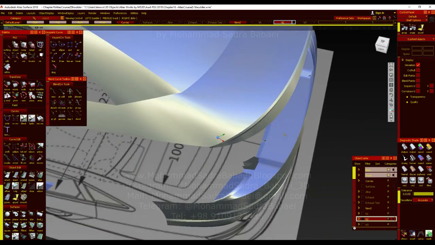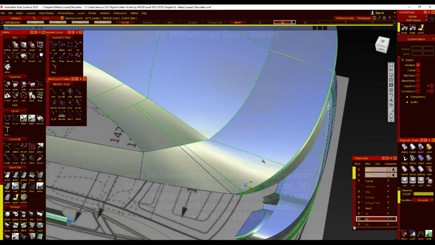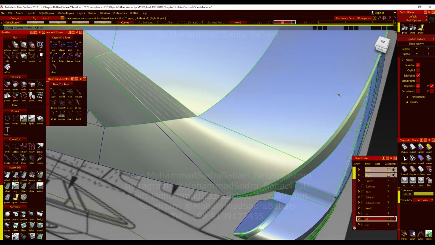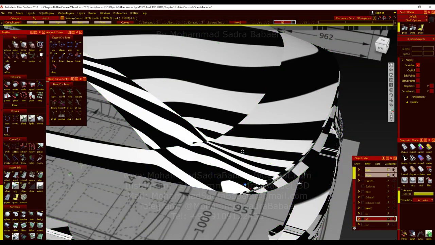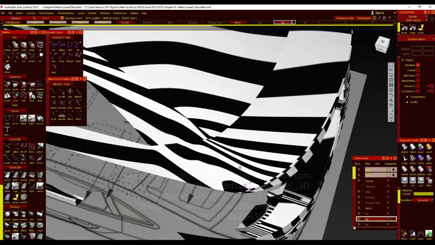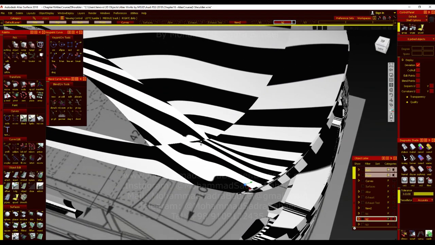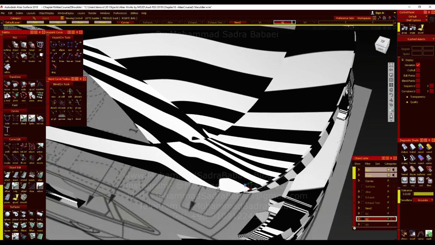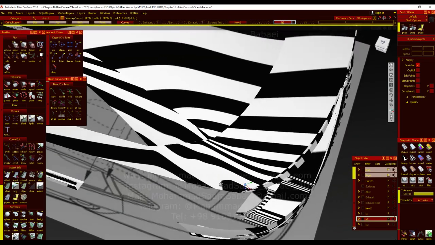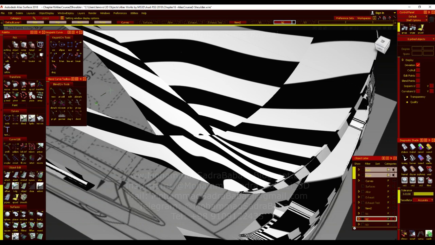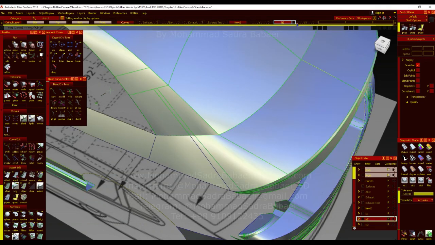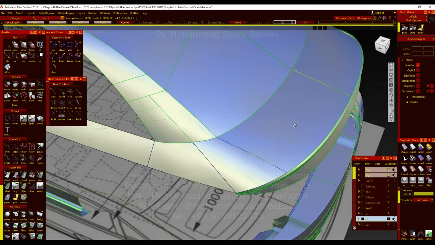As you see, I have created another surface here with the help of the align tool, positional align tool, so it's fixed. But as you see, we do not have any good surfaces here. We have a few bad lines here, so it's not good. So it's not even good for going to the next section. So check out the N3.